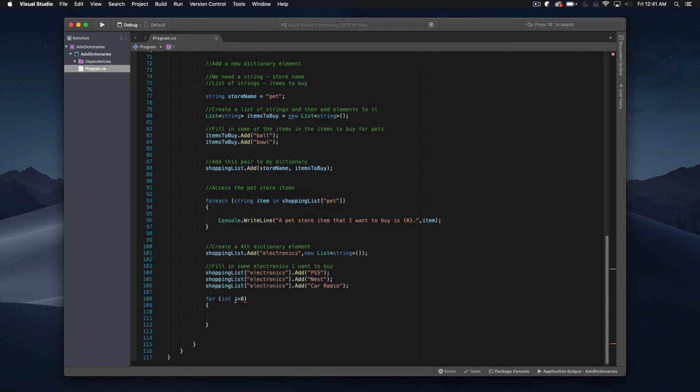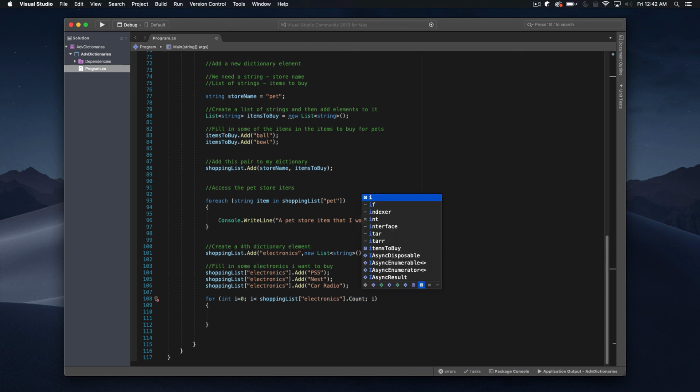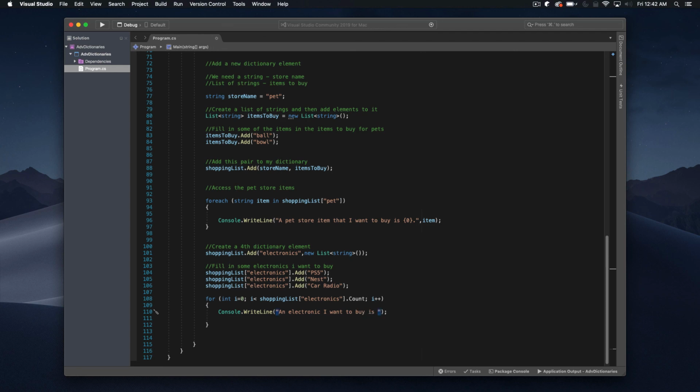So int i equal to 0, semicolon, i is less than shopping list square brackets, set of double quotes, electronics, because that's the store, dot count, because that is the number of elements inside of the electronic shopping list, semicolon, i++, inside of here, console write line, set of double quotes, and electronic I want to buy is, outside of our text string, plus sign, shopping list, square brackets, set of double quotes, electronics, square bracket with an i inside of it.